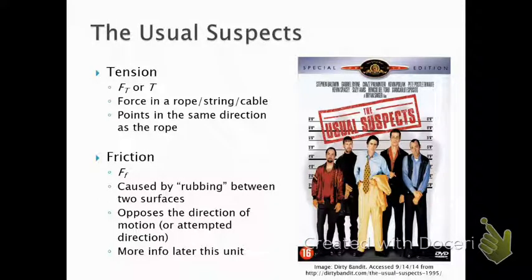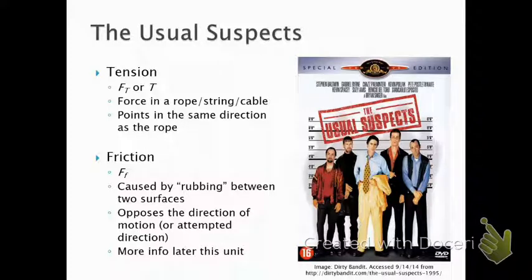All right, then we've got tension. A lot of times you'll see that labeled Ft, or just T. It's the force in a rope or a string or a cable. It points in the direction of the rope, and it's always a pull on the object. I can't push something with a rope. Have you ever tried grabbing something attached by a string? You pull it, the rope gets all taut and then it'll drag behind you. But if you try to push it, the rope will just bunch up and nothing will happen and it'll be really boring.